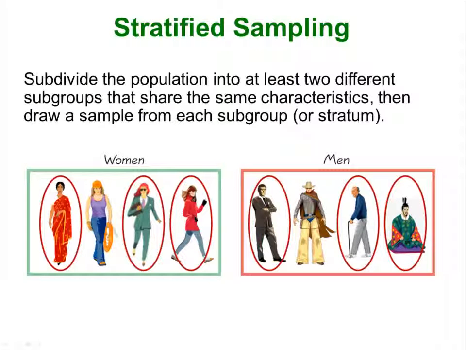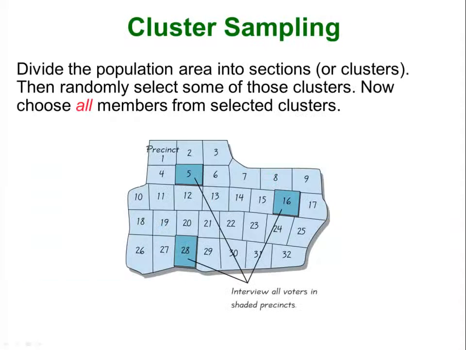Stratified sampling is our next type of sampling technique where you take your items and you group them. In this case, they're only grouped by gender, but you could group by multiple ways. It doesn't have to be just two. So you could think of grouping people by political affiliation, Republican, Democrat, Independent, right? There's 3. And then you take a random sample of each of those 3 groups.